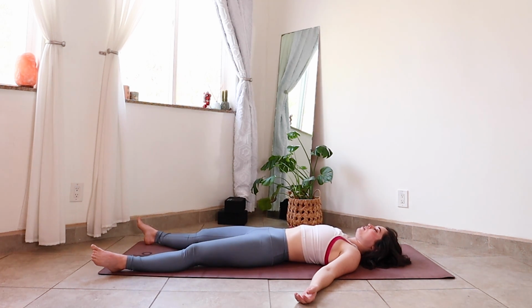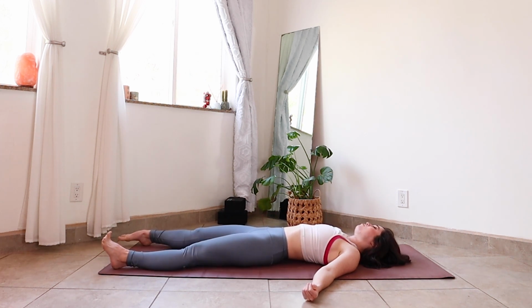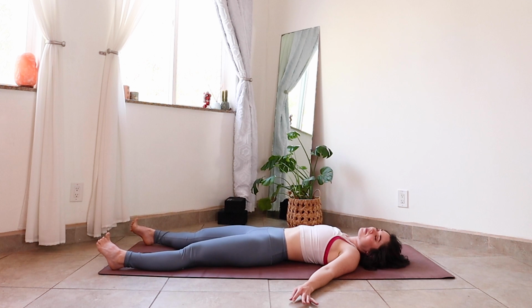Begin to gradually bring your awareness back, feeling for any sensations of like buzziness or circulation moving through your system. And start to deepen your breath again, filling the lungs with the inhales, dropping, releasing with the exhales. Start to gently wake up your body with some little movements into fingers and toes. You can take any other kinds of movements here that want to express.